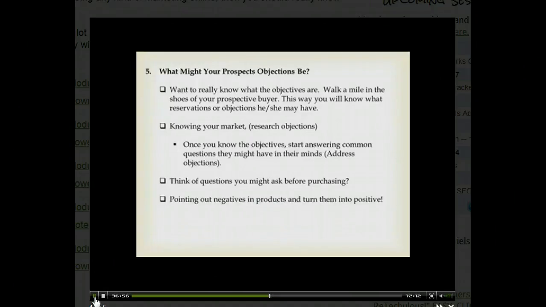Pointing out negatives in products and turning them into positives. Maybe a negative that your target audience would see is, wow, this course is going to be very technical, and I'm not a technical person. So you can point that out to them. Say, you know what, you're probably thinking there's going to be a lot of technical things you need to know, and that is true. But let me tell you right now that I have that taken care of. I have supplied this amazing course as a bonus that is going to help you overcome the technical side, or I'm going to show you some great places you can outsource this to very cheaply, so you can make sure it gets done.